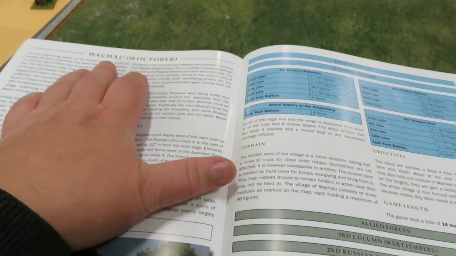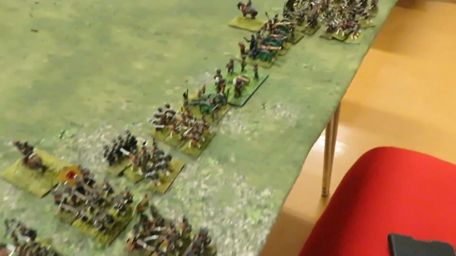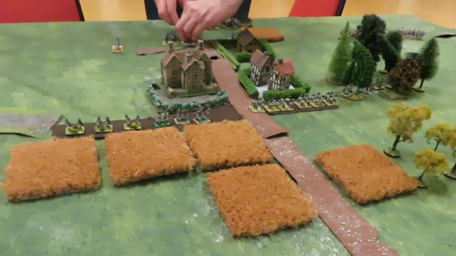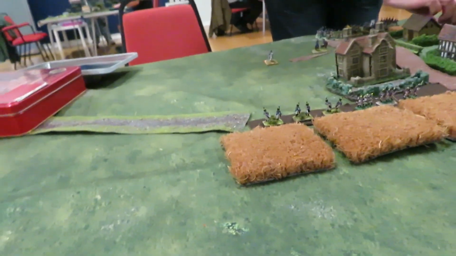So we're doing Wachau, 16th of October, which is a combined Russian and Prussian force down here, who have to drive the Frenchies off that big hill with the buildings. So basically, Jonathan, we've had to do a bit of artistic license with it.